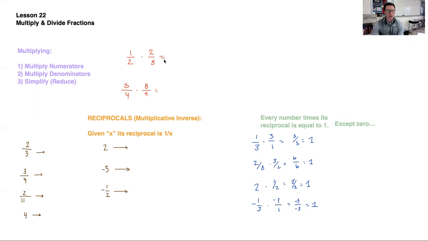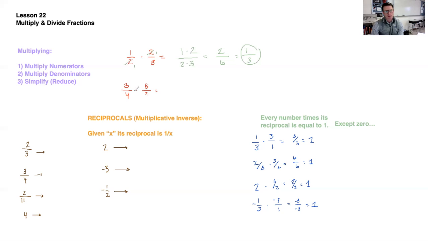All right. Welcome back. So again, multiply the numerator. So first, I'm going to multiply 1 times 2. Multiply my denominators, 2 times 3. That's going to get me 2 over 6. And then I have to check to see, can I reduce this? I can. It's going to be 1/3. The other thing I could have done to start is cancel before multiplying. So my 2's could have canceled, and then 1 times 1 is 1, 1 times 3 is 3. I get 1/3.